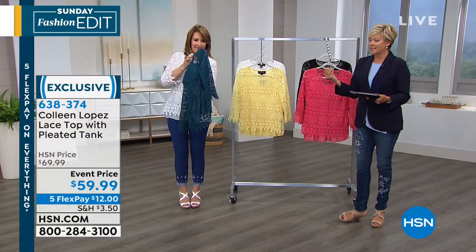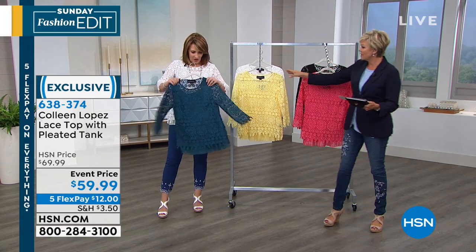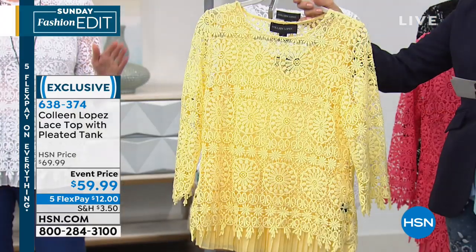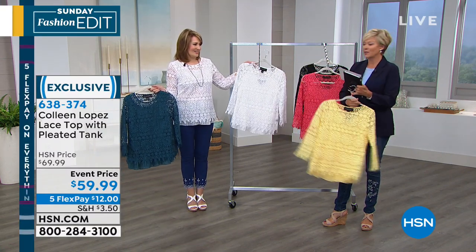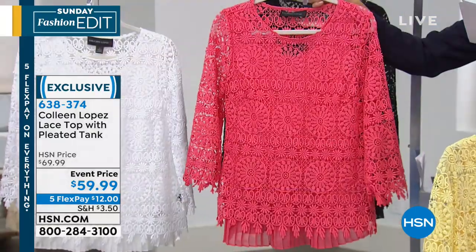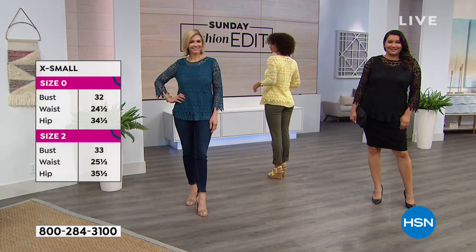The lace is just done so beautifully. You've really modernized lace — it used to be just one look, but you've created real elegance with it. Let's go through your colors, Colleen. That one is the teal. One of my all-time favorites is the yellow — it just makes me smile. Cali yellow, we should call that. My mom used to say yellow is her favorite color on me. So I love wearing yellow — it's the color of the sun that most of us don't get to see often enough.